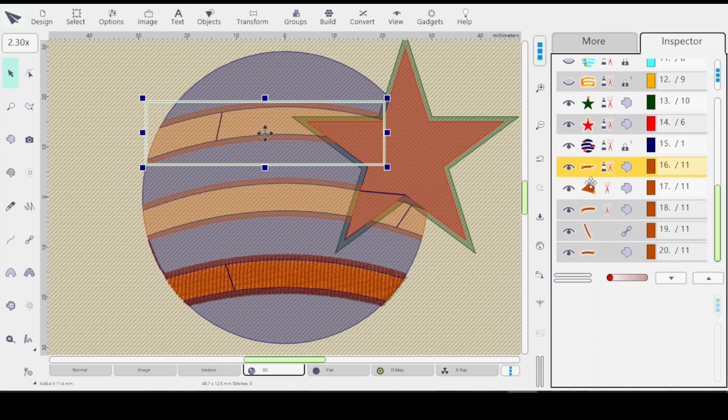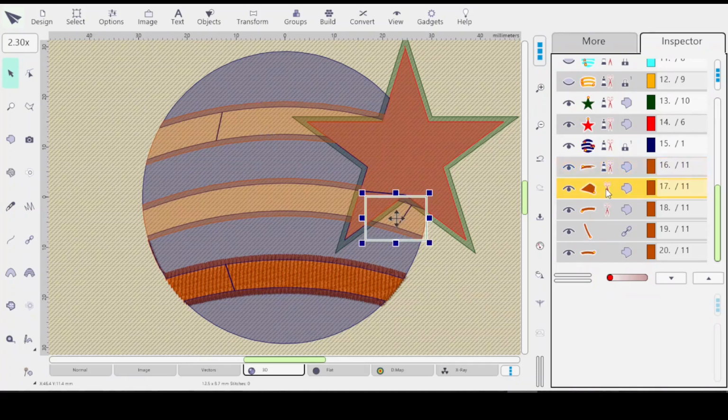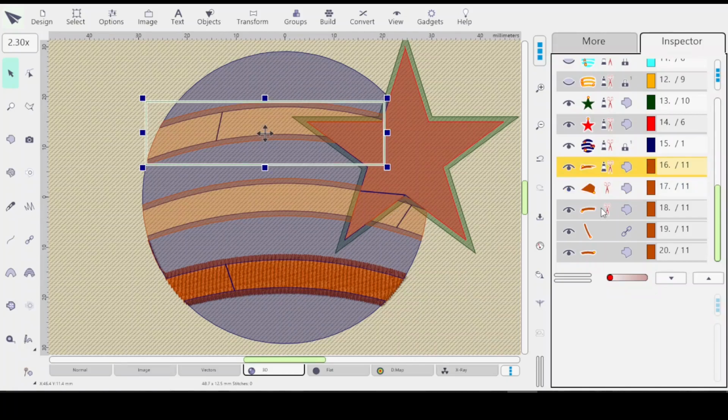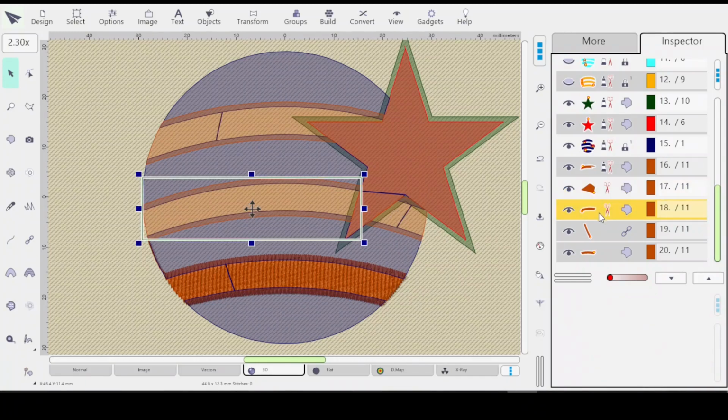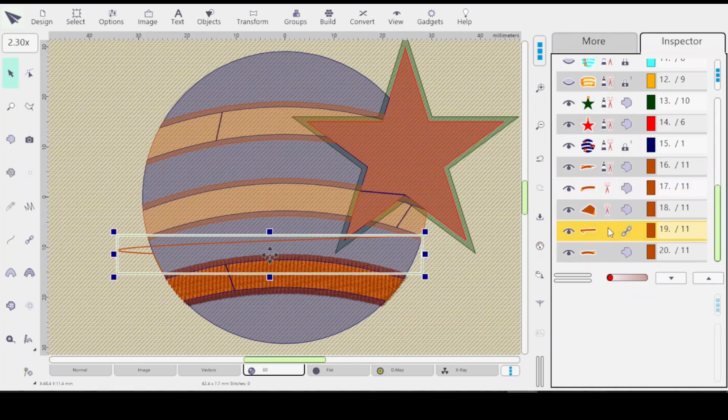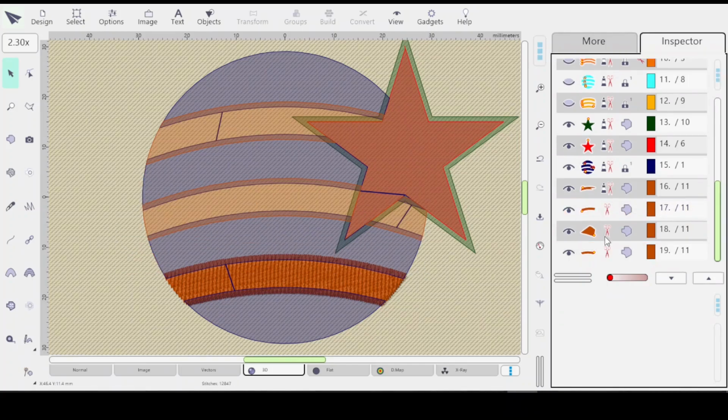So these are going to go on the edges. That's what we decided. So we've got this one, and then it jumps down to this one, but I want it to be this one. So I'm going to take my right mouse, drag, let go, insert before. Looks like I messed up. I'm just going to delete that because I don't want to deal with it.